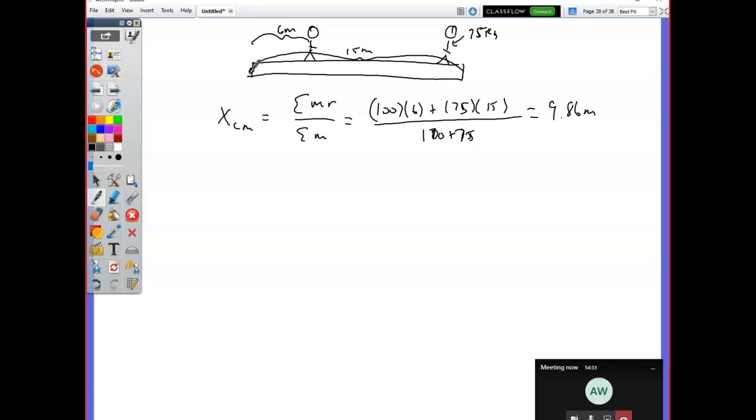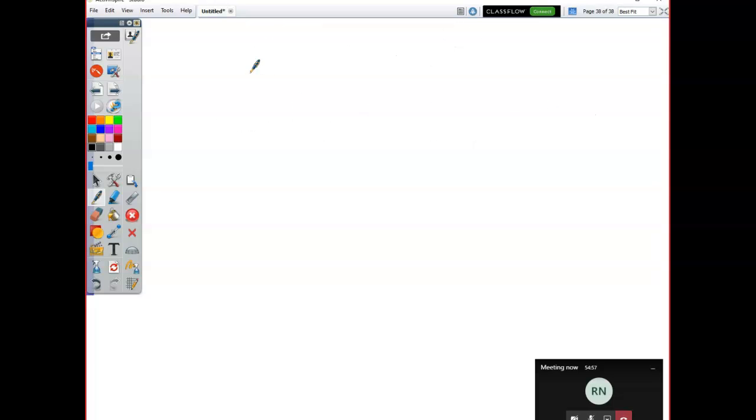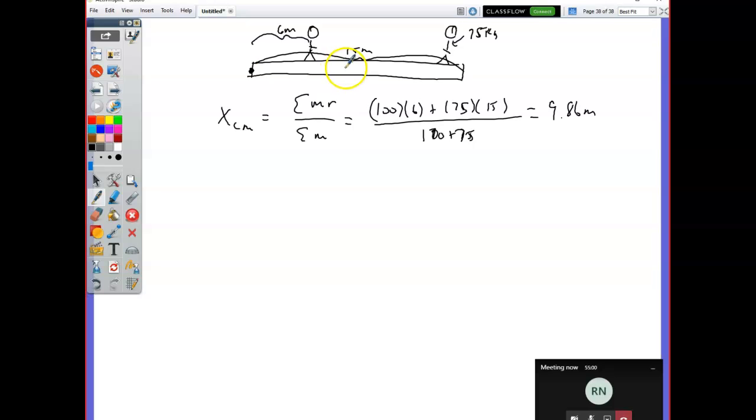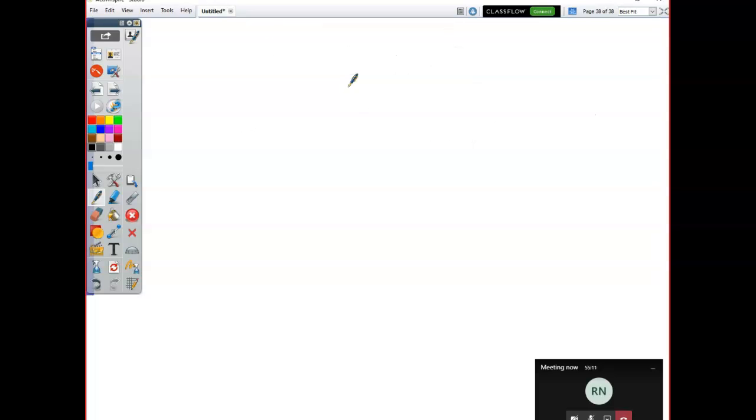By the way, why do we use the word light, Miss Noble, to describe the beam? Maybe to show that it doesn't weigh a lot. It doesn't weigh a lot, so therefore I don't have to worry about what it's doing to my center of mass, right? If the beam was not light, I'd have to deal with another force in the center somewhere. This would be the beam's weight. It's a little early for that, but I want to point that out.